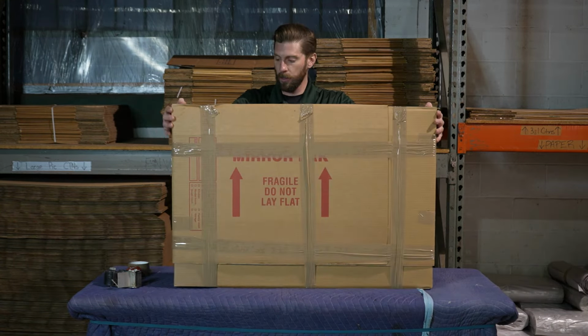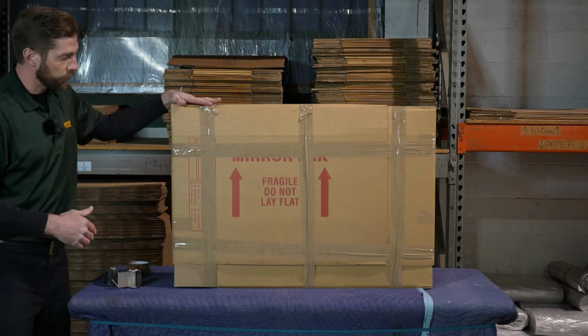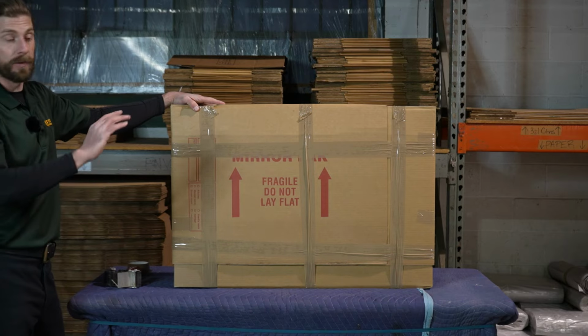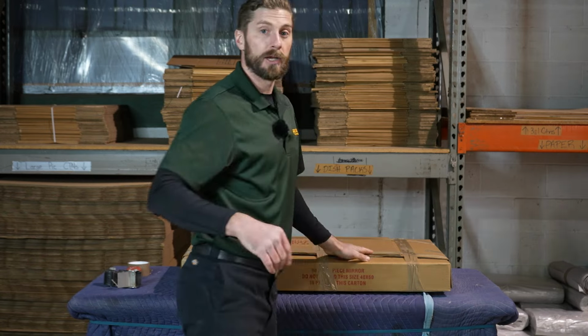There you have it, guys. A professionally packed television that's ready to be shipped across country. Now, before we go ahead and put it in the truck, we do have to mark it. So I'll go ahead and get a marker and I'll show you guys how we would mark it.